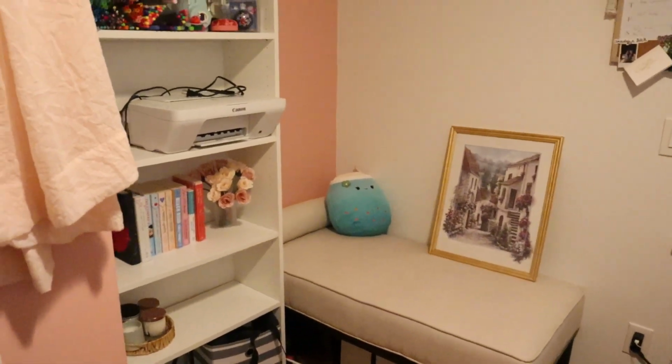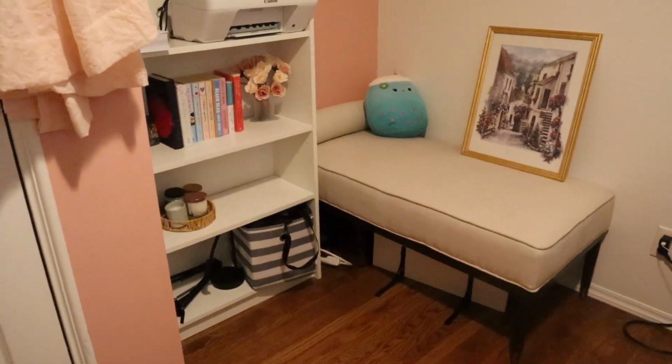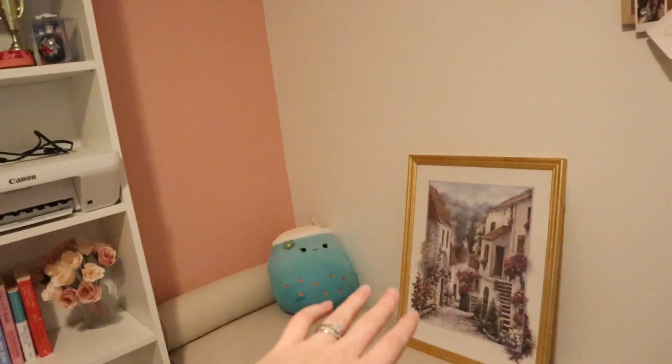Okay, so this is where we're at. Put some books on the bookshelf, reorganize a couple of things. The seat is now over here. It's looking kind of cute. I put my book bags in that one extra shelf just underneath the seat because it seems like a good spot for them right now. Have to figure out where we want this painting.